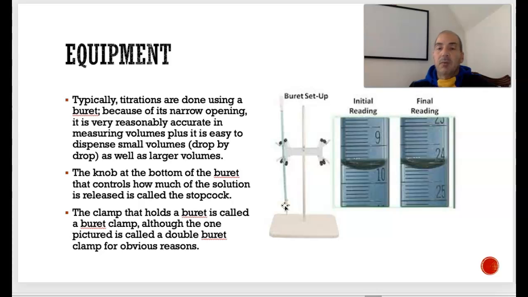Sometimes we'll put a beaker or flask under the burette that's sitting on a stir plate so that it will stir the solutions as we go along. But this is the basic equipment. That's really all that it is, plus whatever we're collecting the liquid in. Typically, we use an Erlenmeyer flask for that. But if we're using pH sensors and whatnot, we need a bigger opening, so sometimes we actually will use a beaker as our reaction vessel.